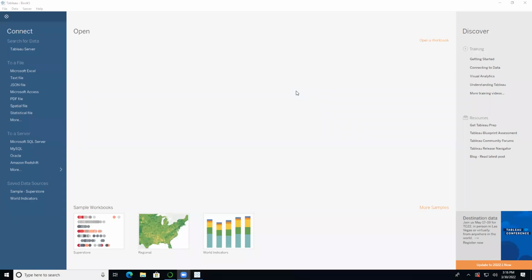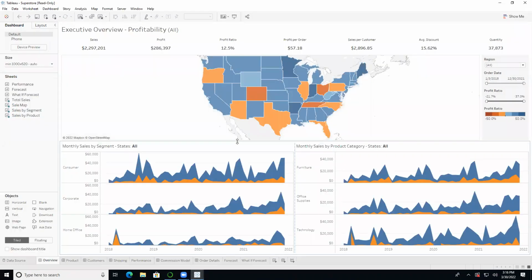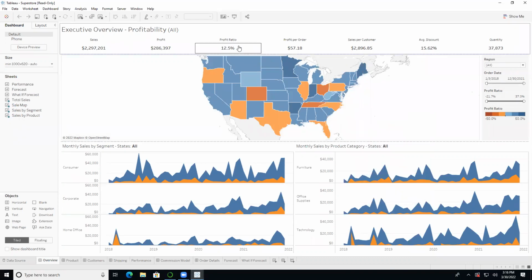Welcome back, and let's take a look at Tableau dashboards. Now, when you start up Tableau, on the bottom here are some sample dashboards that Tableau provides. And a dashboard is really a collection of different charts that help your user, your viewer, to understand the data a little bit better, right? So, it's a collection of charts.